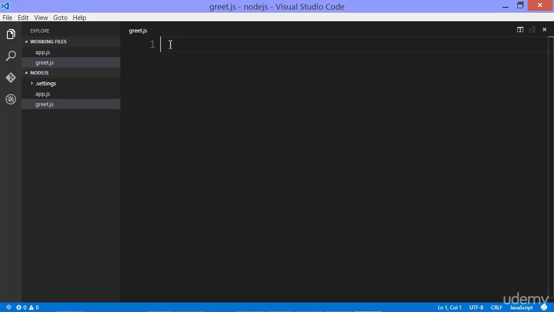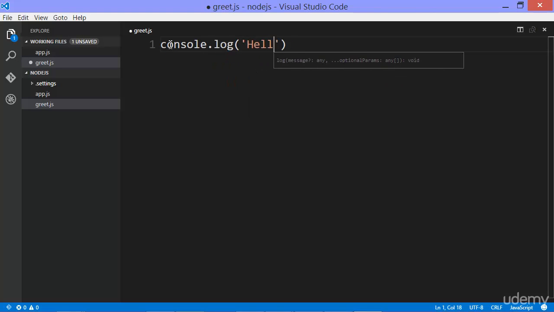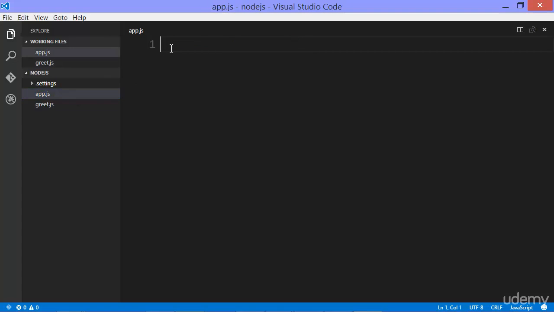That is my first set of JavaScript code designed to be independent from the other code and yet working in tandem with it. Something I can reuse, something I can use in other Node programs, and it's a way for me to keep my code structured, a way to make it easier to manage as it grows, and even for other developers who are coming in, perhaps new to the same project, to make it easier for them to understand and find where the code is. So this greet.js file will be my first module, and I'm just going to have it console.log hello. Very simple. And here's my app.js file.